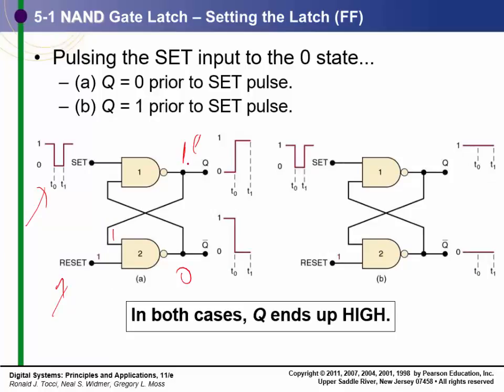So when this output goes high, the Q naught line goes low. So they're reversed. So we've now got a circuit which now has a memory component to it. We could pulse it high, and it will stay high as long as power is applied to the system. And it will stay low as long as power is applied to the system if the output is low. So we can set it or reset it.